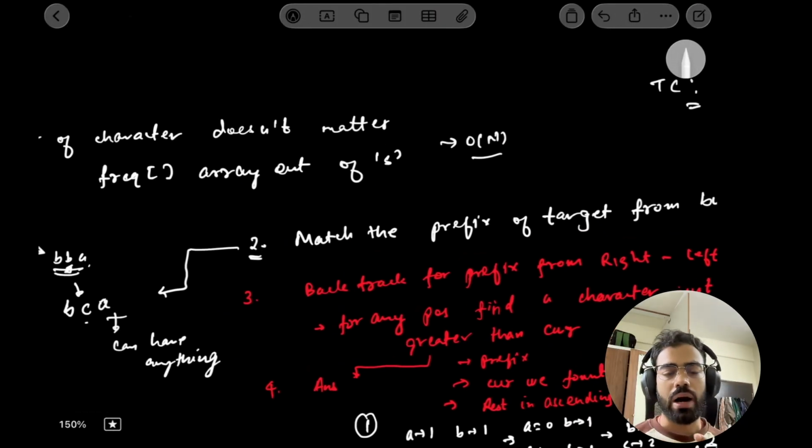So try to understand why we are having count of frequencies, why we are matching the prefix, because we need just greater than. Why we are backtracking? Because we match the prefix exactly. We did not find a greater element. Now, if we match exactly, that means for this previous position, there can be a character which is just greater than current, and we can form a smaller lexicographical string. That is why.